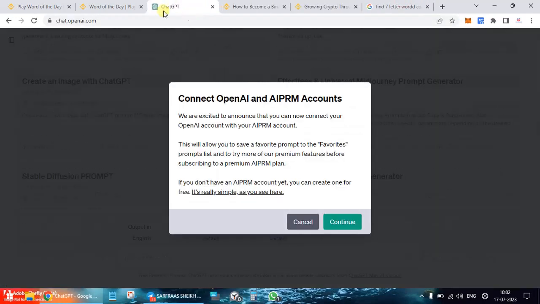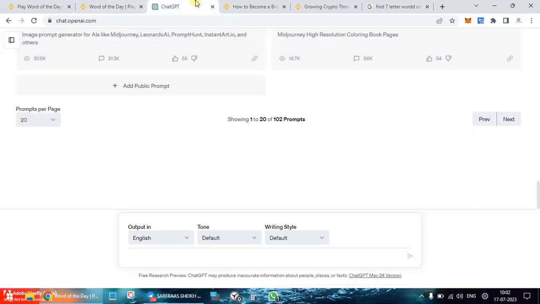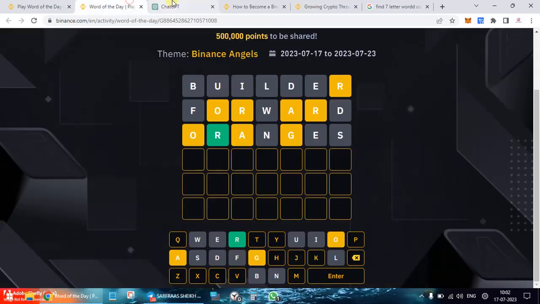Let's see whether it can help us. Give examples of 7 letter words containing O-R-A-R-G. And second alphabet is R.